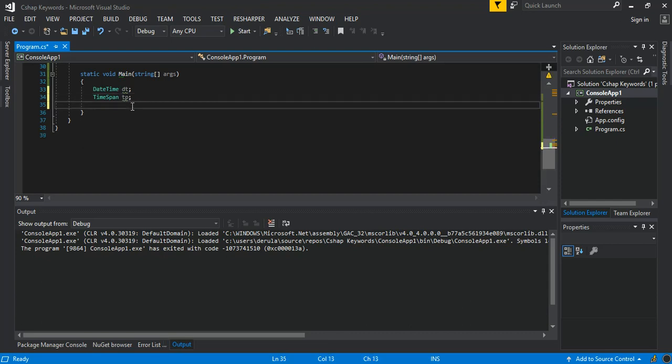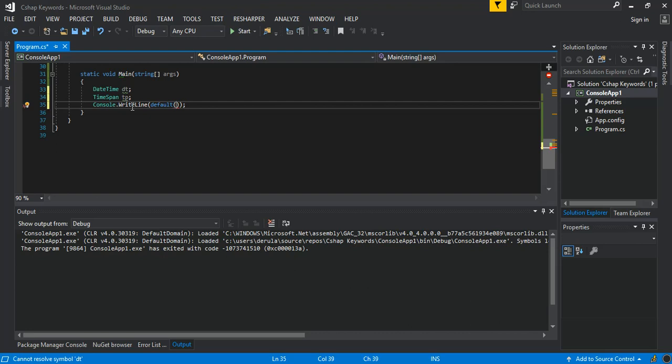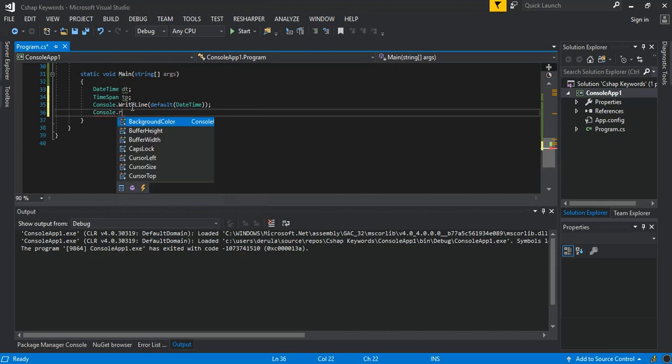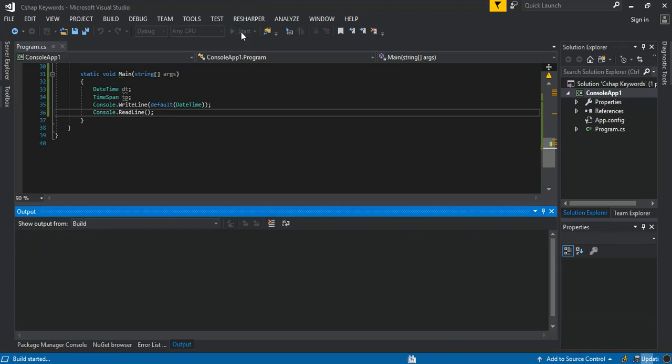C# also offers a default value for the date and time, so we will look at that. You have a default DateTime, or you can pull a DT. But in whatever way, we will just put our DateTime straight away like this. To prevent the console from closing, we write a Console.ReadLine, so we can run it to see what we get out of it.